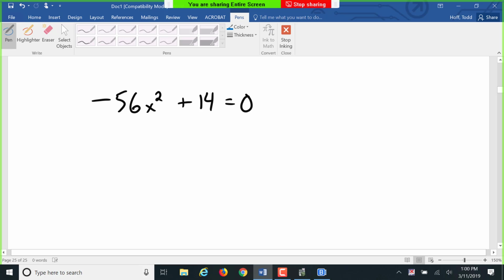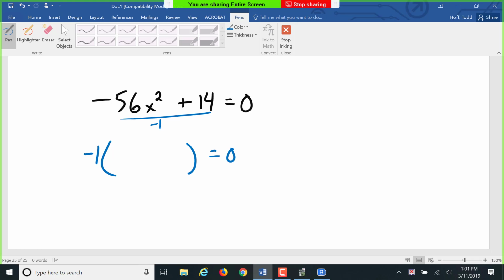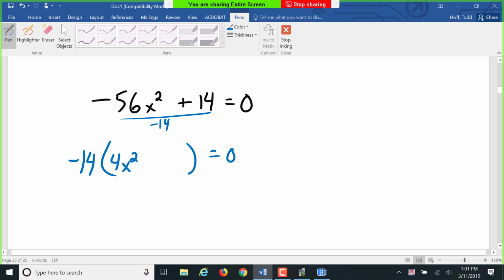One thing we can do to make that positive, since it's already all on the left side and the right side is 0, is to just divide out a common factor of negative 1. Now, there's actually a bigger number that would divide out of both of these. 56 and 14 can both be divided by what? 7 would divide out of them, but there's even a bigger one. 14. So I'm going to divide by negative 14. So I'm dividing out the common factor, but I'm making it negative, so it changes that to a positive x squared. Negative 56x squared divided by negative 14 gives us what? Positive 4x squared. Good. And then 14 divided by negative 14 is a negative 1, minus 1.